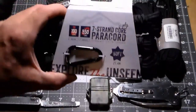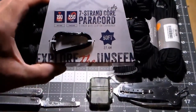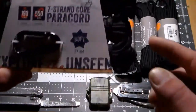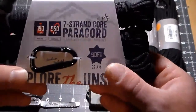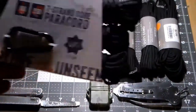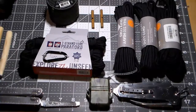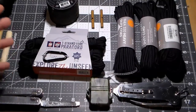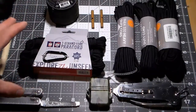Then I was walking around the store and I found this Avalanche 7-strand paracord. You can see the specs there. 90 foot. Each of these bundles is 30 foot. Well, my rapid deploy Ridgeline is 30 foot. I don't see really a reason to make it any longer, because here in Michigan, trees are just all over the place. Even if you're in a swamp, some of these swamps, you got trees. I never have needed more than 30 feet for a rapid deploy Ridgeline.